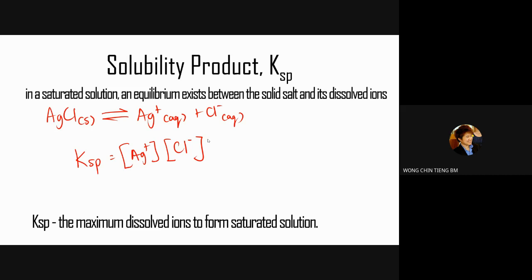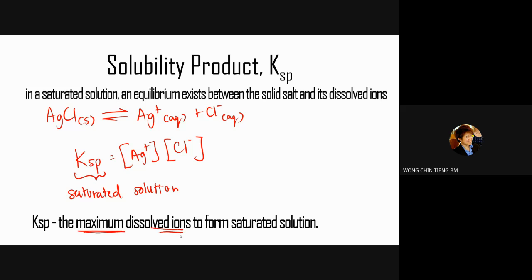Apa yang saya nak ajak, hang boleh tulis yang ni, tak ada masalah, I'm pretty sure. Tapi apa yang kita nak bincang tu adalah, what is actually the Ksp stand for? The value of the Ksp represents the saturated solution. Alright. Apa itu Ksp? Adalah jumlah ion, or I would use the word maximum ion. The maximum ion yang kamu boleh ada dalam beaker kamu untuk garam tersebut. Alright. Sebab dia adalah hasil darab ion. Cation darab dengan anion. So apa tu Ksp? Ksp is actually the maximum ion that you can dissolve to form your solution.